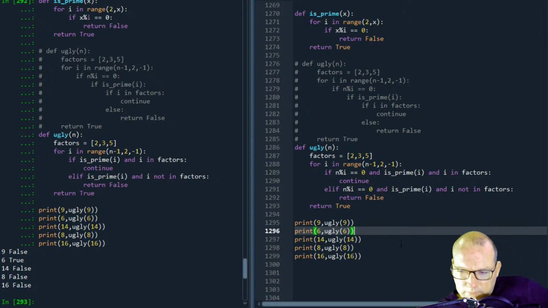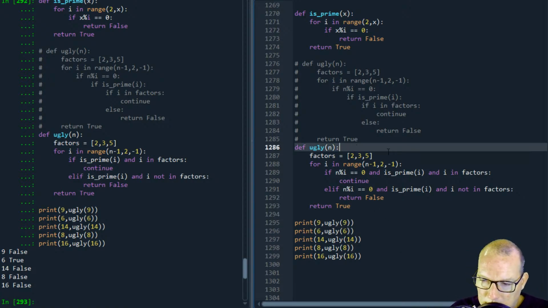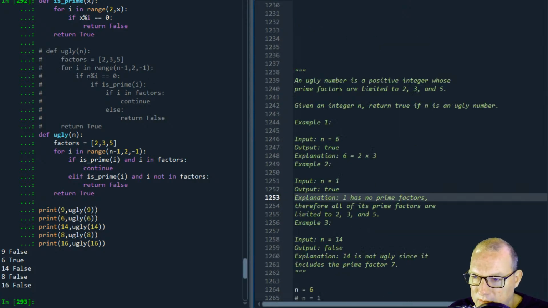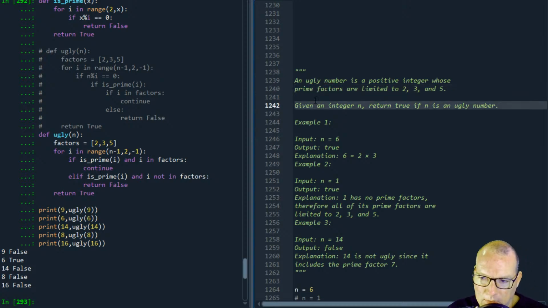Now we need to handle this: is a positive integer. And I knew when I read this, whose prime factors, I thought that was very interesting that they threw prime factors here are limited to, and I flew right by it.